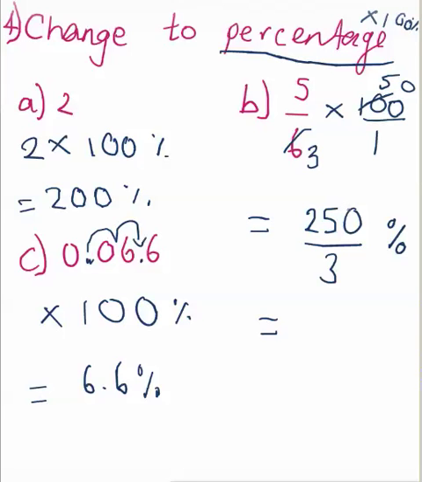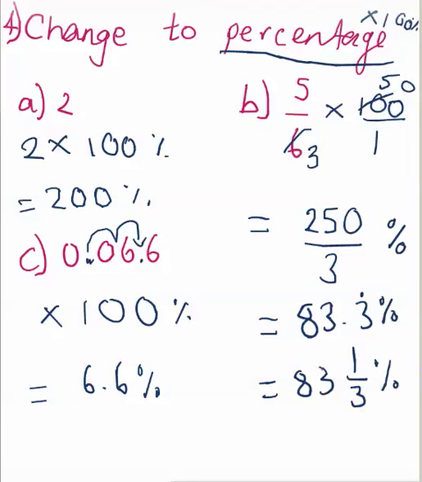So 250 divided by 3 is, using my calculator, 83.33333%, or 83.3 recurring. Don't forget your little dot on top, and it's a percentage. But I know that 0.3333 is also a third. So another way of doing it, 3 into 250 goes 83 times. And then 83 times 3 is 249. So my remainder is 1 over 3, and I can see that's a third percent. And we're done. Now, we should have really left our answer in fraction form because the question given to us was in fraction form.